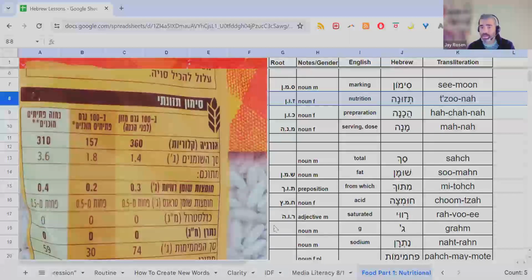Gimel, we're going to talk about in a little bit, but a preview of it, if you didn't figure it out already, stands for grams. Remember, this is Israel. We use metric. If you're not used to metric, Nefesh B'Nefesh has a great converter on its website, and you can simply go on Google and type in metric conversion, and there are great tables out there. I don't necessarily know them by heart either after all these years. Don't worry if you don't, but it will be in metric in Israel. Okay, so sach hashumanim, measured in grams.